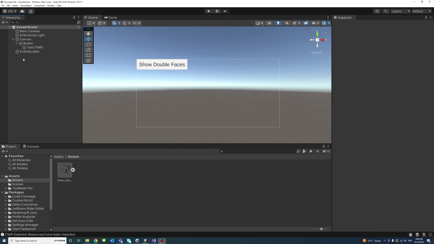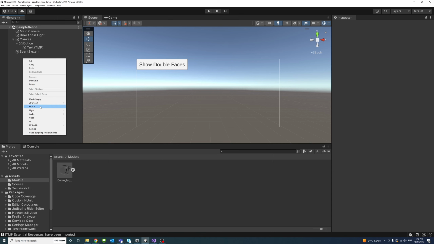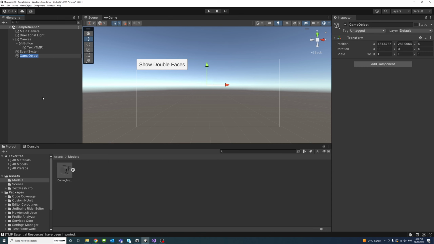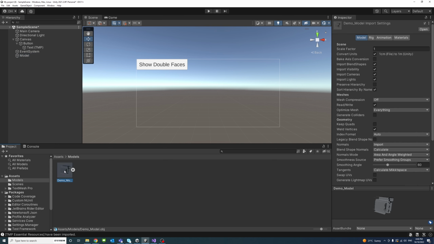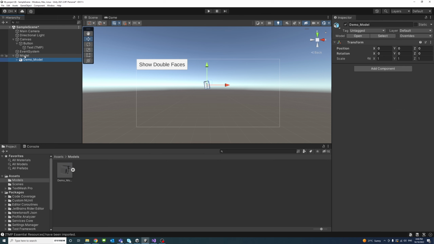In the hierarchy, I'll create an empty: right click, create empty. We'll call it Model. And I will drag the newly imported object file inside that empty Model object.